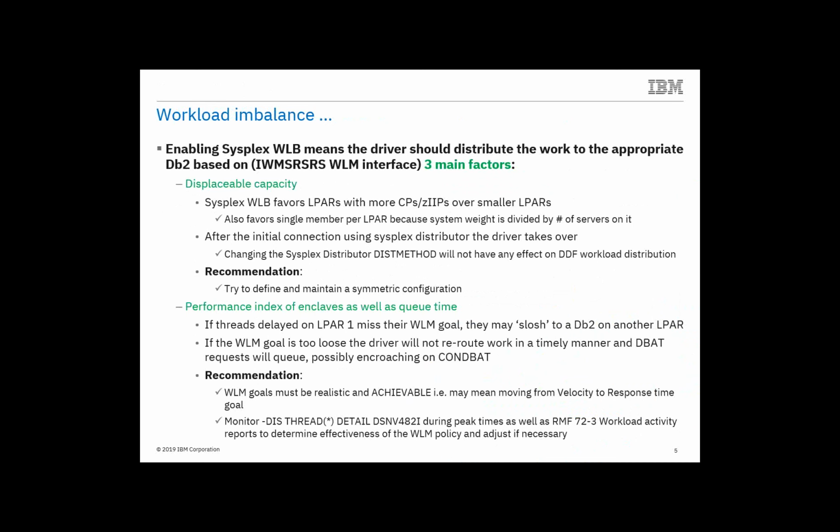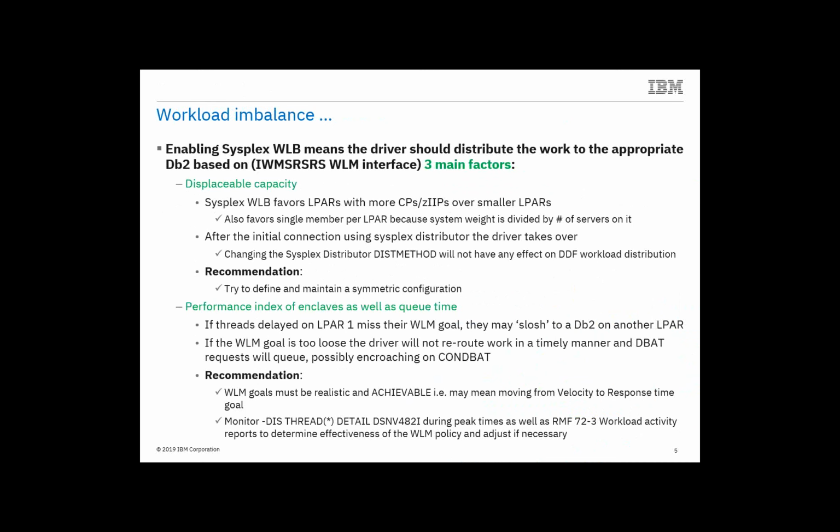So if you choose to enable it, there are three factors here. How am I going to ensure that those factors are positively affecting where workload is routed in my data sharing group, for instance? Now, if you're not data sharing, obviously, the weight will come back with a single member, and that's where all the work will route. But again, the key benefit there would be to shield your applications from stale connections.